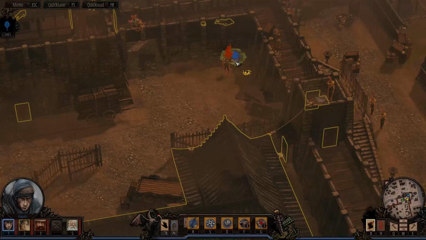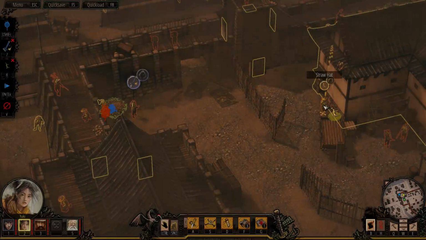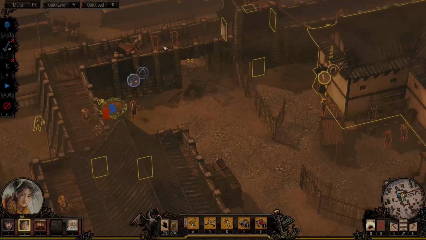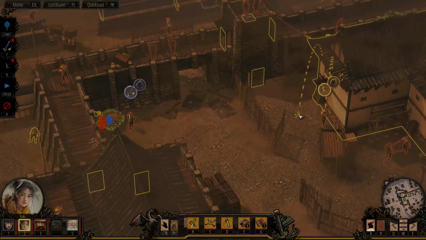Okay. So we're going to sneak up. We're going to put that in there. And then Yuki will queue up killing that straw hat. So now I'm going to quick save because this is pretty dangerous. This samurai, I can actually just kill him with Mugen. I don't want to, but let's go ahead and give this a shot.